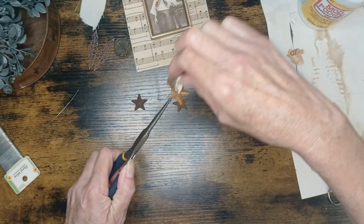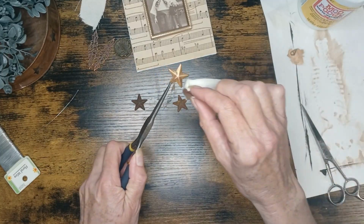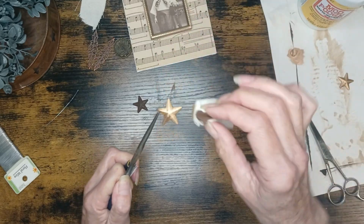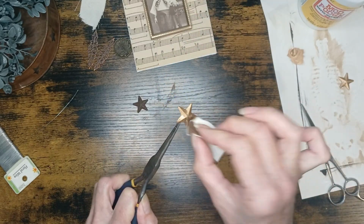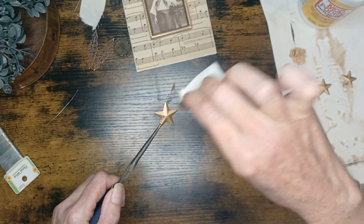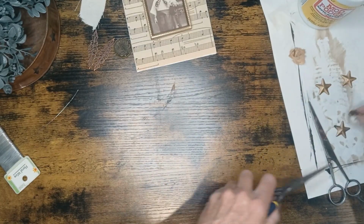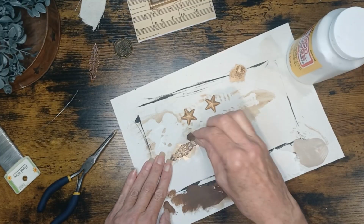Now I have some metal pieces I want to also do. I've got these stars. They are your standard rustic metal star. And so I'm going to put some gold rub and buff on 3 of those. And then what I did was I cut out some really thin, like florist wire there that you'll see on the left. I cut out 3 pieces, 1 for each of the stars. Now I did go over that wire with the gold as well.